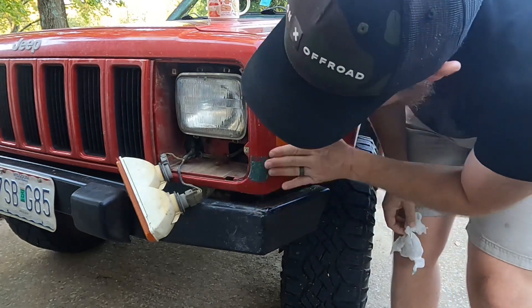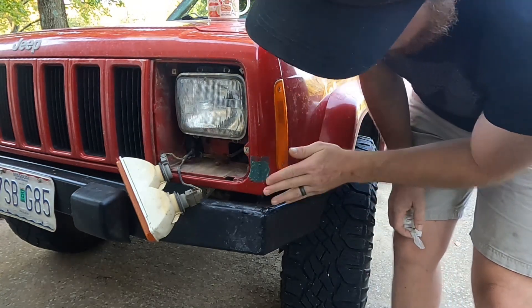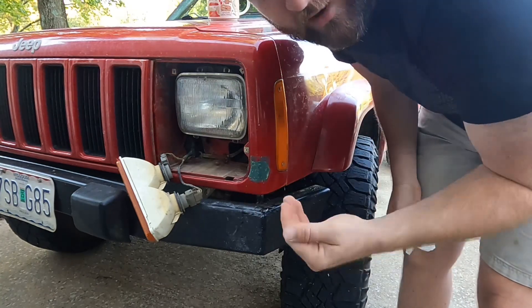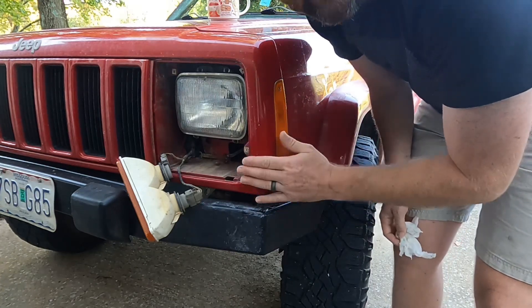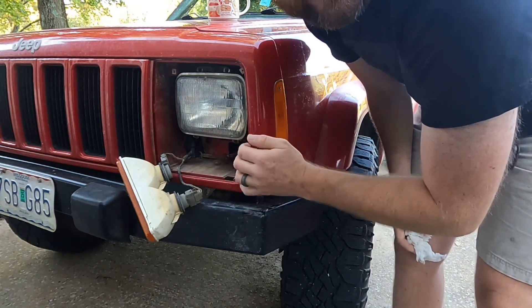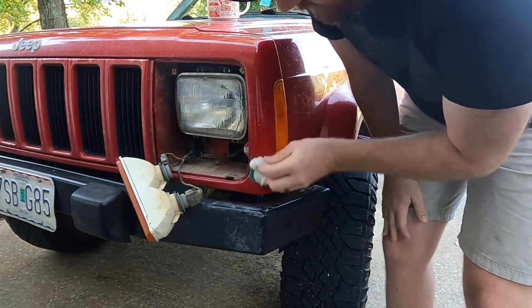So far, if you had just this, it would make it almost mostly unnoticeable that you had a hole pushed in, as long as you painted over it. But I'm aiming to make it look as clean as possible, so we're going to slap that glaze on and go from there.